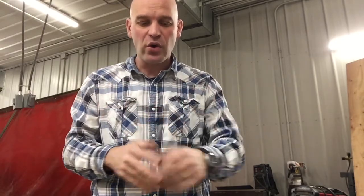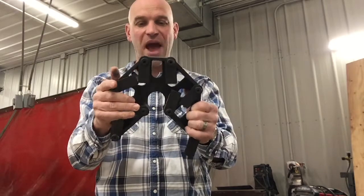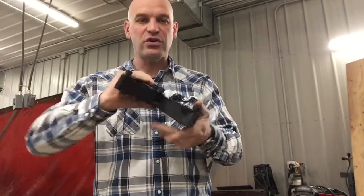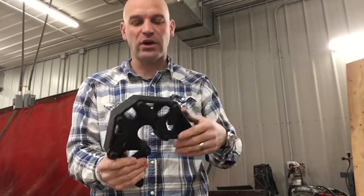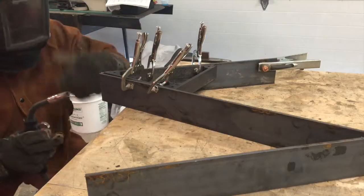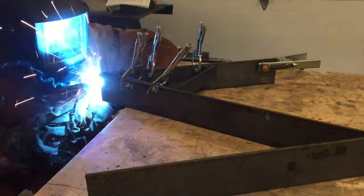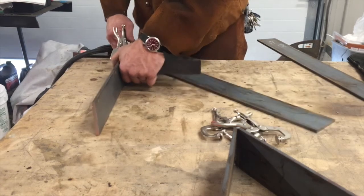So here is a product — it's a Fireball Tool. This is their magic square and we actually bought the minion package. It comes with four different pieces that provide different angles. You can use the square to clamp up your project and then tack weld it, making sure it doesn't move and it's going to match your plan as the finished product — it's not going to change angles or distort and be out of place. You can get these at fireballtool.com. These are the minion package — the smaller squares.